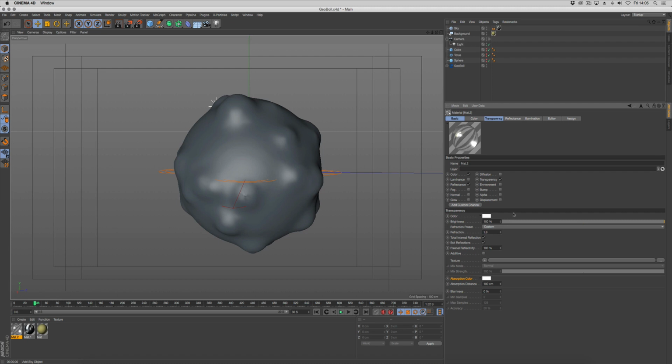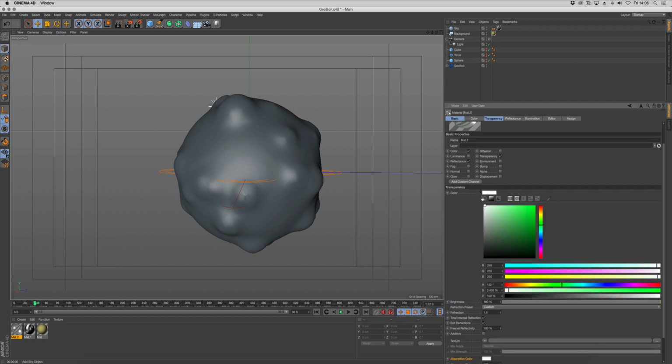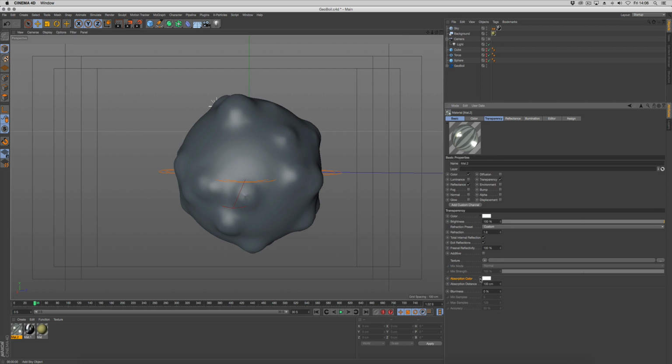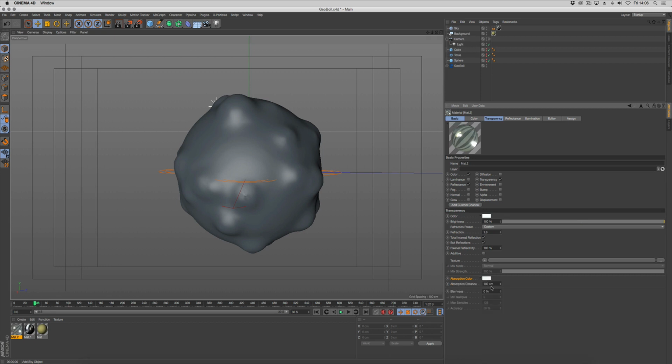1.6, quite high. We're going to put a tiny amount of colour into the actual colour. And then a tiny amount into the absorption as well. Not too much, otherwise it'll get dark. And the absorption distance to about 30%. You can put some blurriness in there, it will slow it down quite drastically, but it will help with the effect. But we've got blurry reflections on top, so you don't always need it.